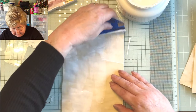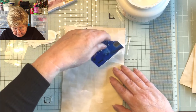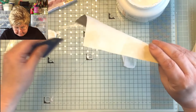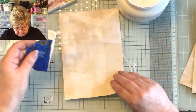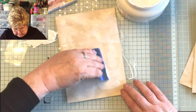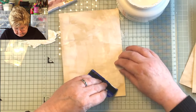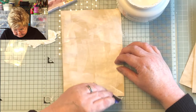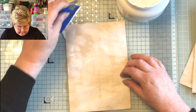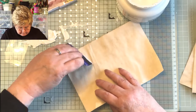I can just about hear the questions from here. You can print your decoupage on an inkjet printer, apparently. I've never done it, but I know somebody that has. And she says that if you leave it overnight for the ink to really dry off, you'll be fine. I did mine on a laser printer and I know that works. So that's fine. That's all that you're aiming for, really, that sort of look.